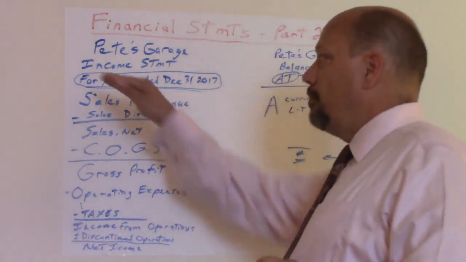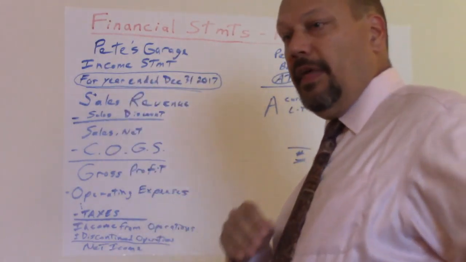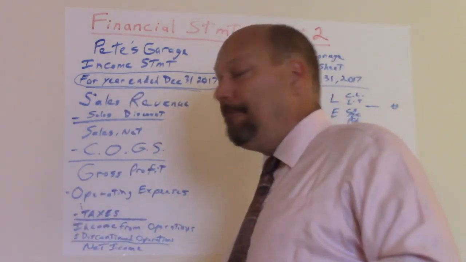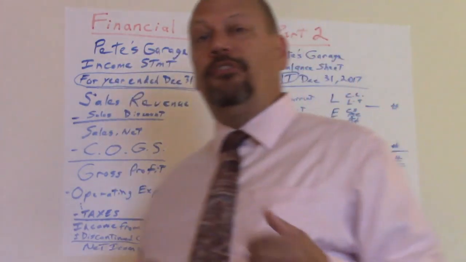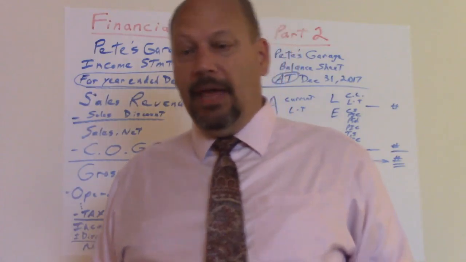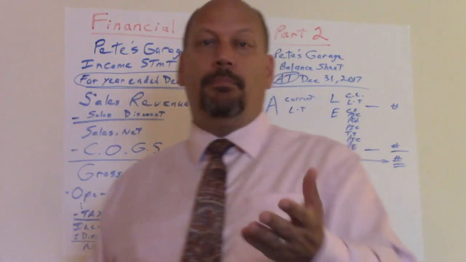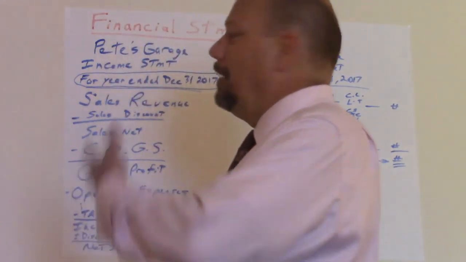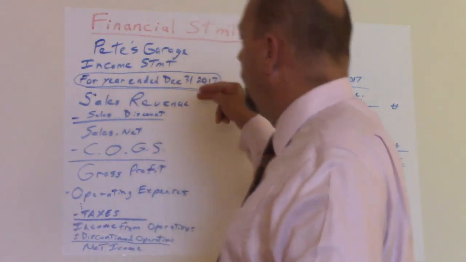So, the most important thing is getting the date right, because if you don't say that, then you're not implying a passage of time. So again, the only thing is I did it very simplistic, which is still true. Revenue minus expense gives you net income. However, accountants can't make it that simple, otherwise why would we need to get paid so well? We actually have a bunch more breakdown, because those are just simple summary categories.